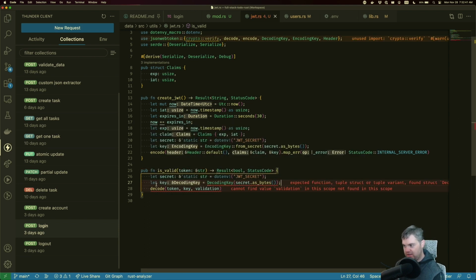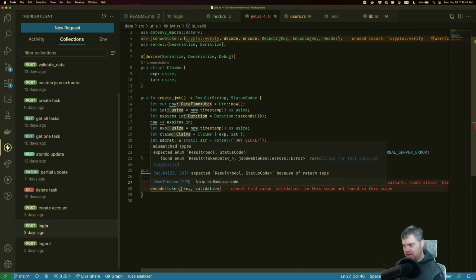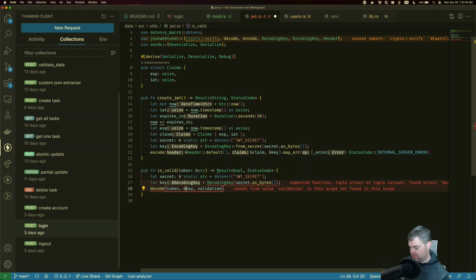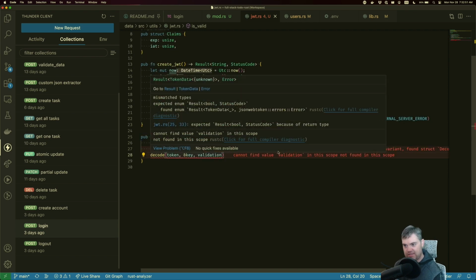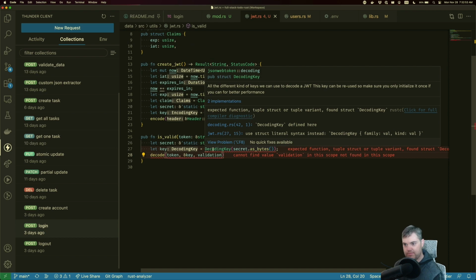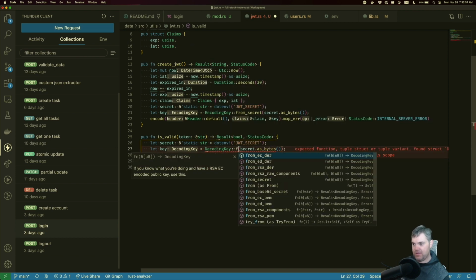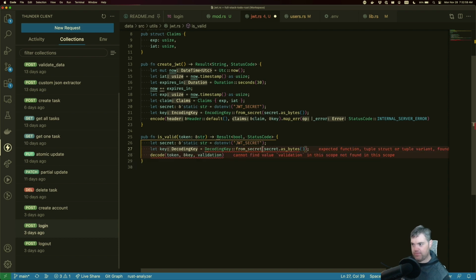Okay, so there's your key. Decoding key, you're upset. Expected a function. Oh, decoding key from secret, I believe. There we go, you're happy.